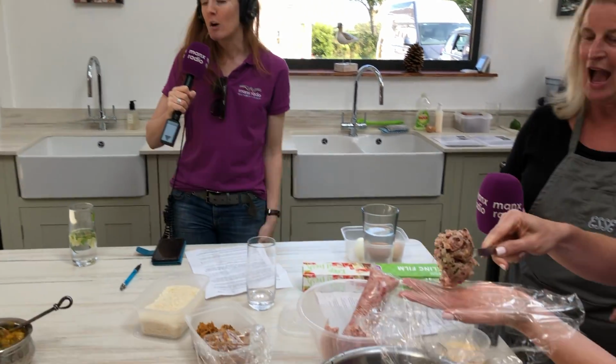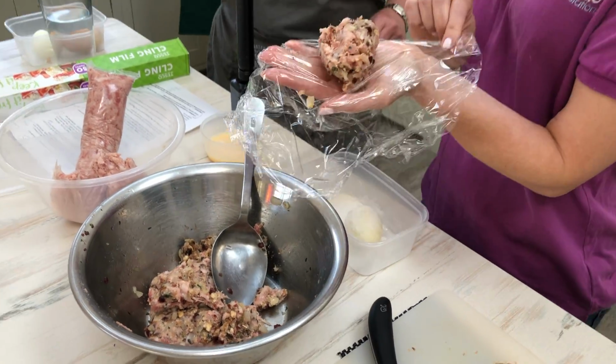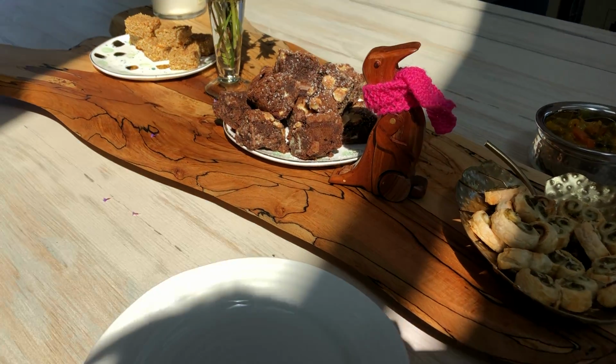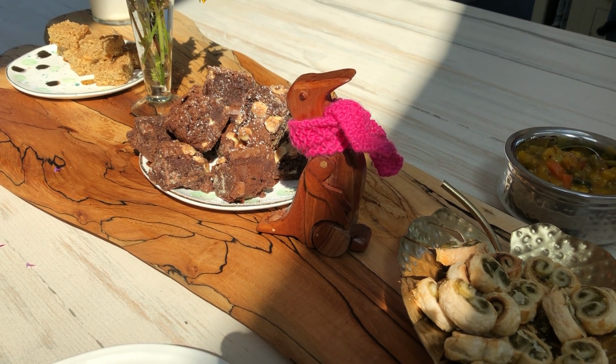But in the meantime, we do have another guest up here at the Cook Shack with us. We've got lovely little Hawking, the penguin, with us from the Manx Workshop for the Disabled, and they are our charity of the week this week. And we've got another bit of our interview now with Sean Connick from the Manx Workshop for the Disabled, and he's going to tell us how you can support them and what the plans for the workshop are.